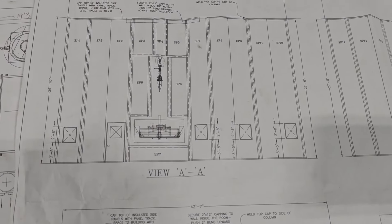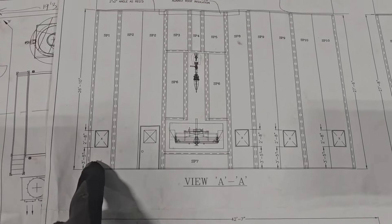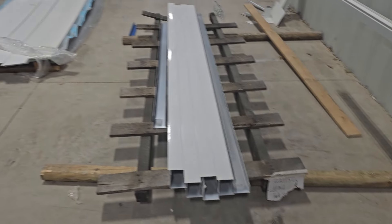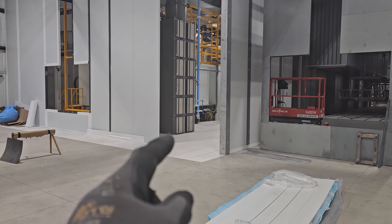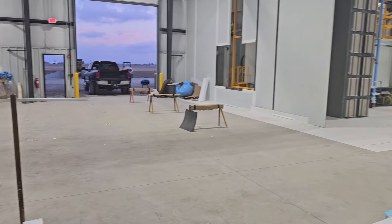We're going to show you that, take you to the plans, and show you the progress up till this morning. Then we'll shoot a little bit more tonight before I take it home and edit the video. Here are the three elevations of the clean room — it's only three walls, no lid. Here's an elevation of the wall directly behind me that I already showed you, with one conveyor portal. It's got a man door we still need to cut in, and we still need to cut in a few windows. That wall is standing. We're leaving two panels out because that's our main aisle way to get parts in.